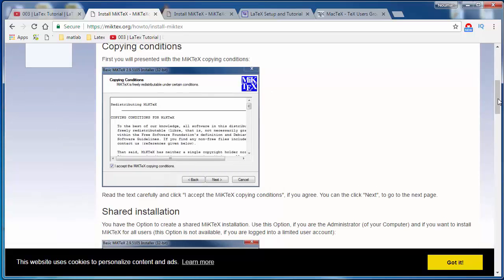Once you are done with the installation, you need to go to Start, Programs, and then select MiKTeX, and then run the update wizard, which will update your MiKTeX distribution to the latest packages. Once you are done with the installation, you can directly go and take the lectures.